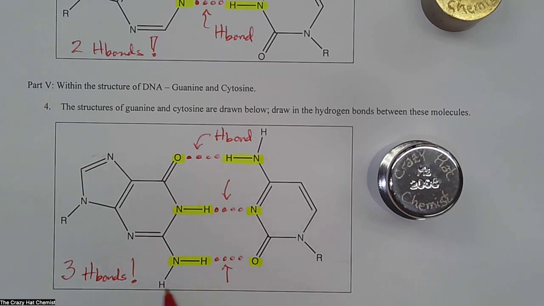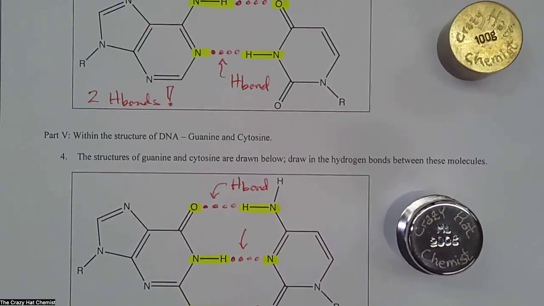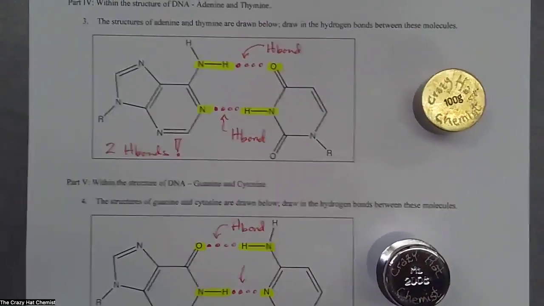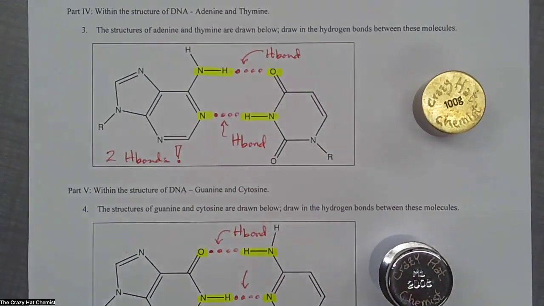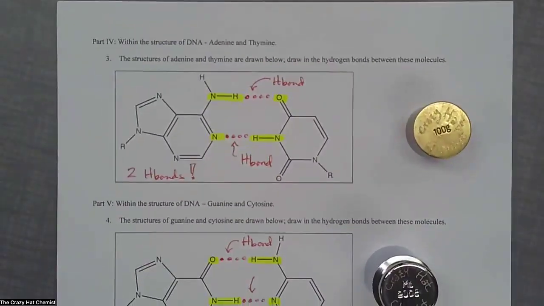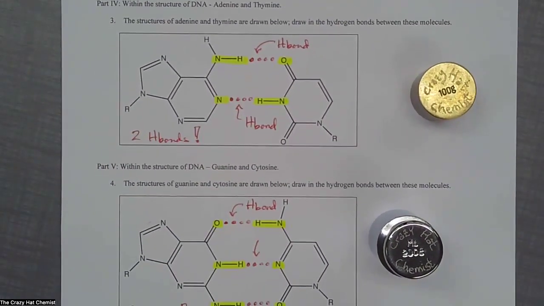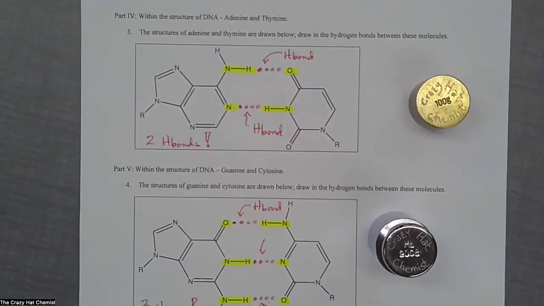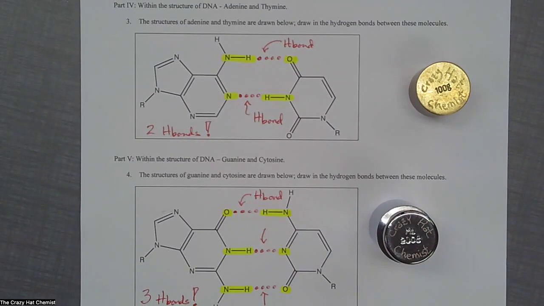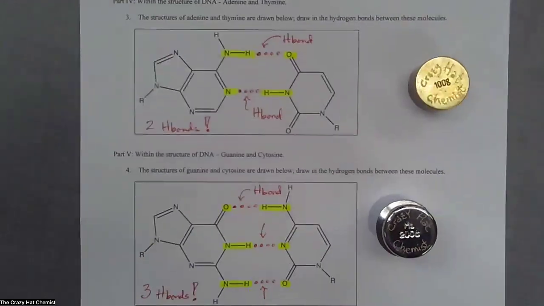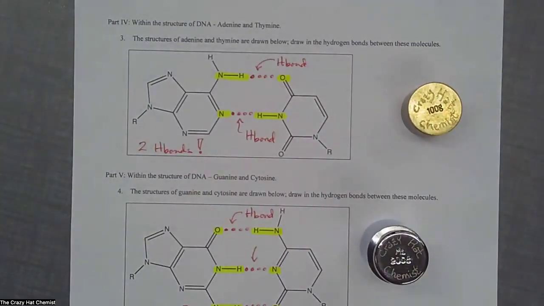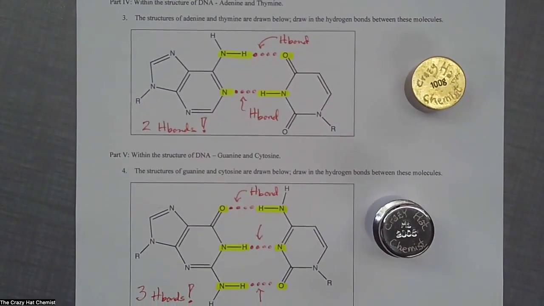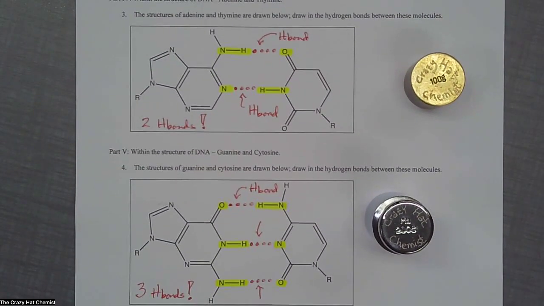This plays a critical, crucial role in DNA. So I'm going to zoom out just a little bit so that we can see both of these structures, the adenine and thymine and the guanine and cytosine. It's really important that we take a look at both of these structures. Let's zoom out as much as we can so that we can get both of these in here. All right, I think we are right on the cusp of it right here. All right, fantastic. I think we got them right here.